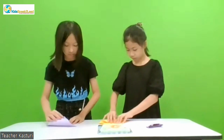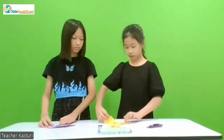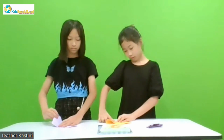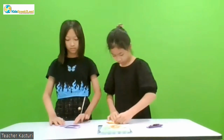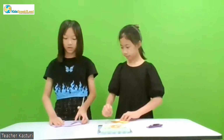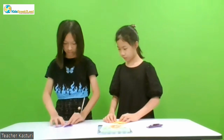Is that it? Yes, correct. Now the trick is to fold these two parts in like this. Fold it to the paper over here. Do you need help? No, thank you. Okay. Just like that.